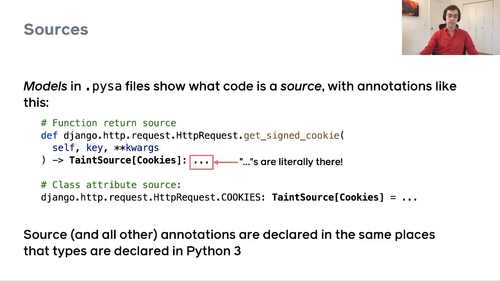This is also a good point to stop and discuss these dot dot dots that you've been seeing. These dot dot dots aren't there to elide something because I'm lazy and don't want to type it out. The dot dot dots are literally meant to be present in your models. So Pysa model files are based on .pyi style stubs that we'll discuss later, and dot dot dots are there to elide content where the Python parser needs some content, but we don't really care to specify what it is. In this case, this is eliding the function body. It can also elide other things, such as you see down here, like the right side of an assignment.